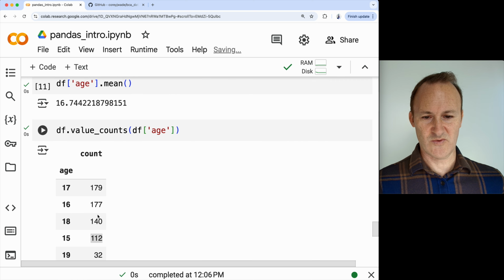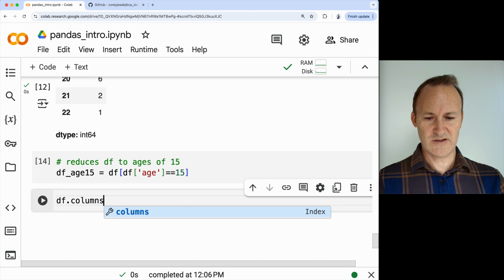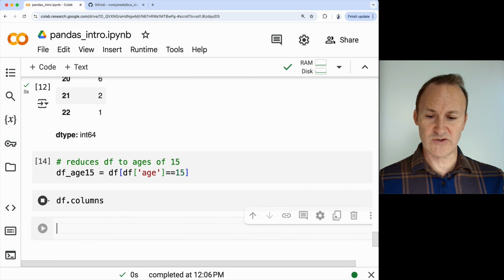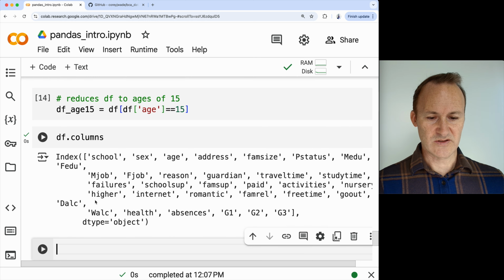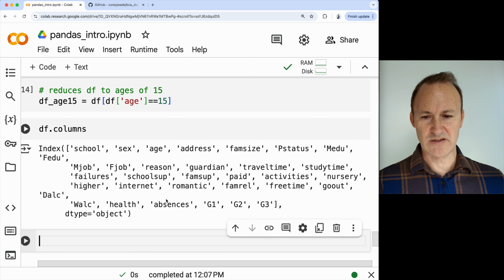Maybe let's practice one more. If you want to see your columns, you can just type df.columns, plural. You can see plural, right? This would not have parentheses because it's not running a function on it. The information's already there, and you can see here are the different columns in the data set. So I think only a few of them were actually missing.